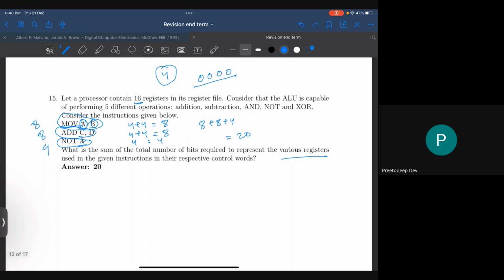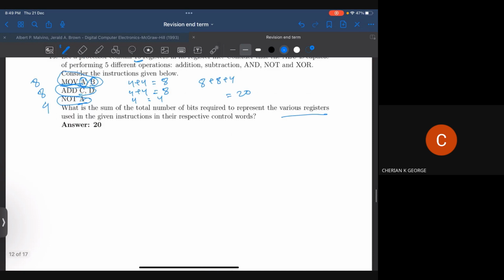Any doubt in that question, or shall we move forward? If a similar question comes in the exam, I should assume that I have to sum up everything, right? Even if it repeats. Correct. And don't worry, in the end-time exam, whatever the question is, all the questions are reviewed multiple times, so this type of ambiguity will not be there. This one we prepared at the last minute. You asked if we need a mock, right? So that's why we prepared it last time. Yeah, I can understand your doubt is also valid.